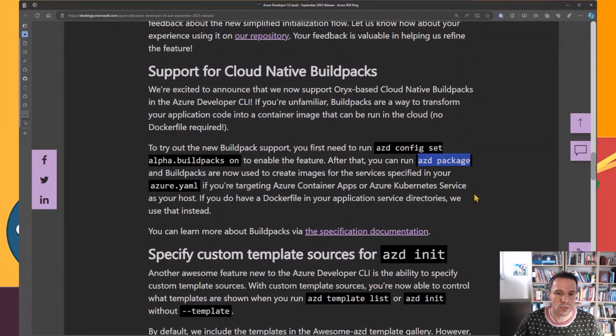It allows you to issue the command azd package. And with that, instantiate the Cloud Native Buildpacks. There's nothing that you have to install. The Paketo CLI, everything is there within AZD, and create those containers for you. So even if you have now a brownfield project that is not yet running on containers, that's not a big obstacle. You just have to do an azd package, and AZD will do the rest for you.